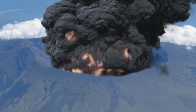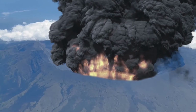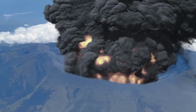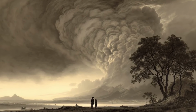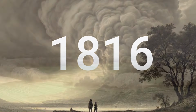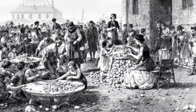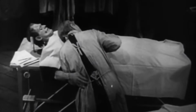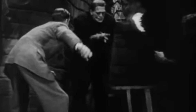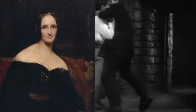Back in 1815, Mount Tambora erupted with unprecedented force, sending a colossal cloud of fine particles into the atmosphere. This cloud reflected sunlight, leading to global cooling and even the year without a summer in 1816. Temperatures plummeted, crops failed, and families worldwide faced food shortages, compounded by various health issues. Fun fact: Frankenstein appeared because of abnormally cold weather in the summer of 1816. The author got stuck indoors in Switzerland and wrote this story to pass the time.